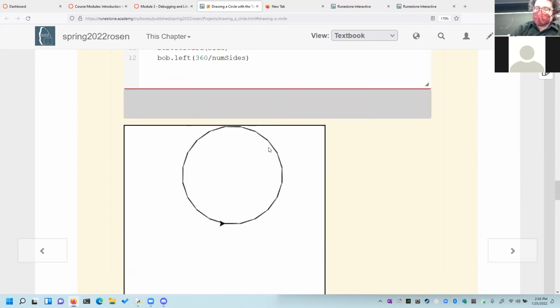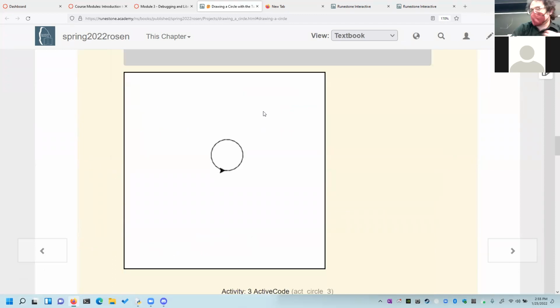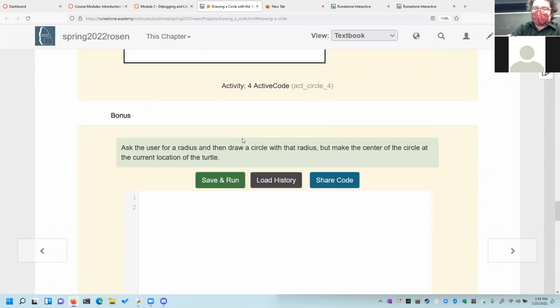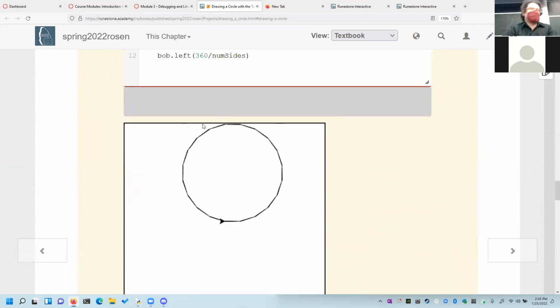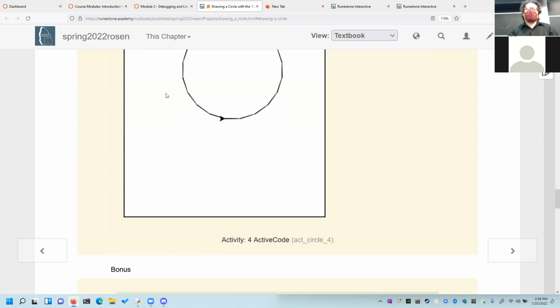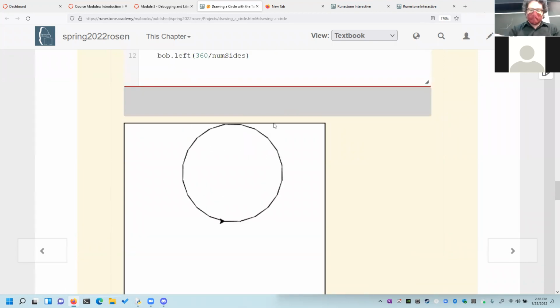All right. So we've achieved our goal for the day, but that's not all, because there's still 25 minutes left in class. There is one little thing that bugs me, of course. The circle we drew is not in the center. If we want to draw a circle, it makes more sense that we'd want to draw the circle around the starting location. I want my circle to be here, all right?